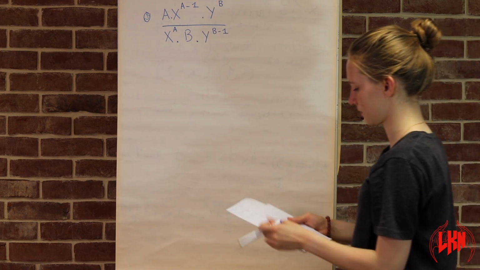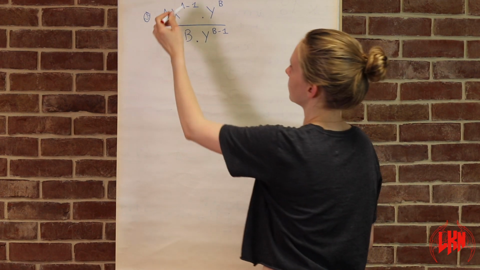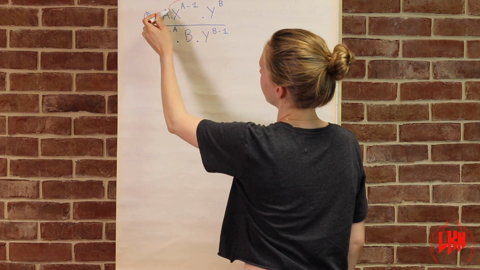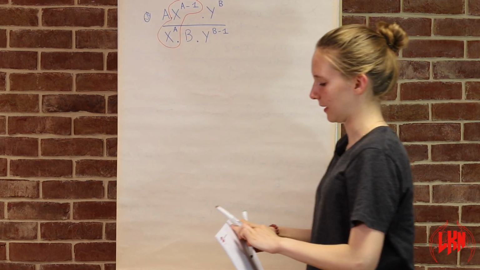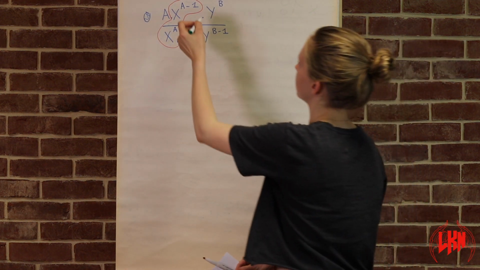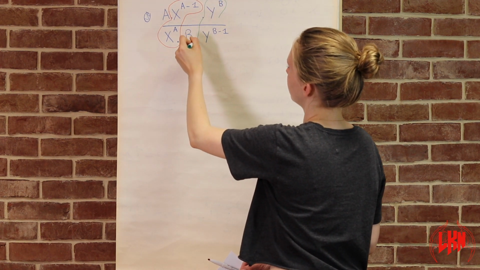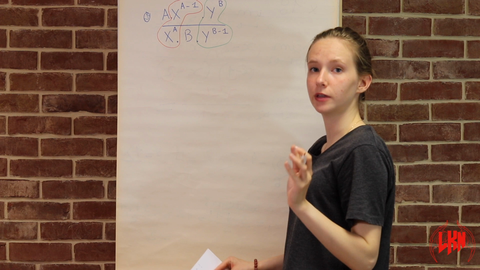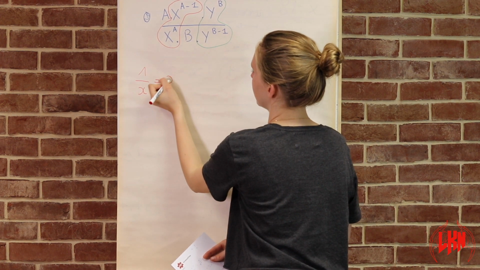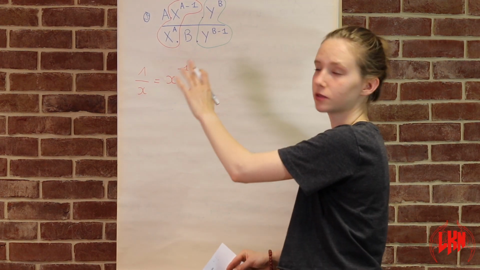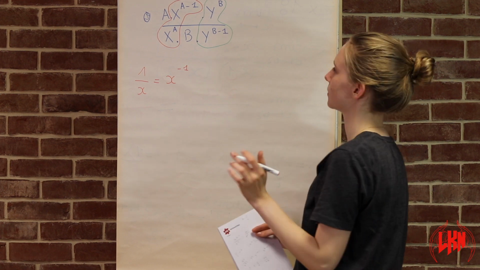So how to find this? You need to separate this calculation into different parts. We are going to calculate first this ratio of x to the power a minus 1 over x to the power a, and after we are going to calculate this one, y to the power b over y to the power b minus 1. You need to remember this formula: 1 over x is equal to x to the power minus 1. And from this you will be able to find the result. So let's do this together.